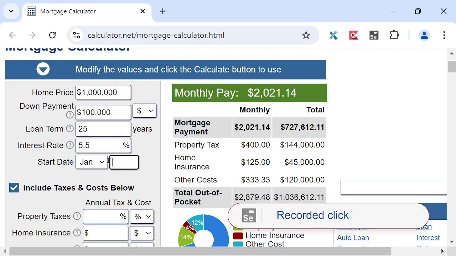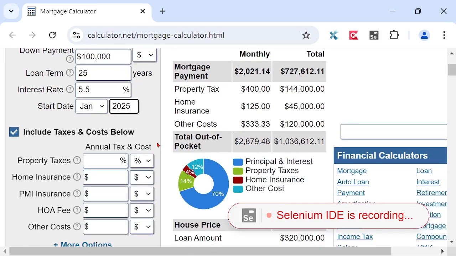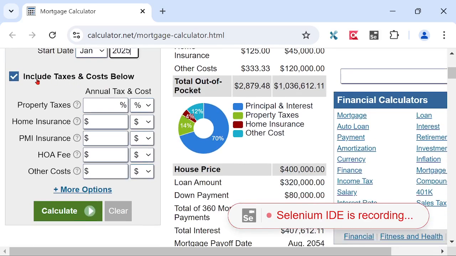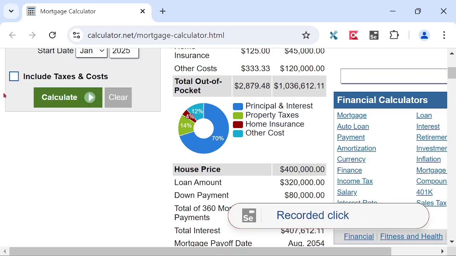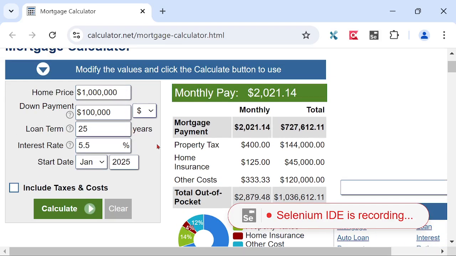Let's say January 2025. I'm interested in this checkbox. I'm going to uncheck it. And I'm going to click on calculate right now.